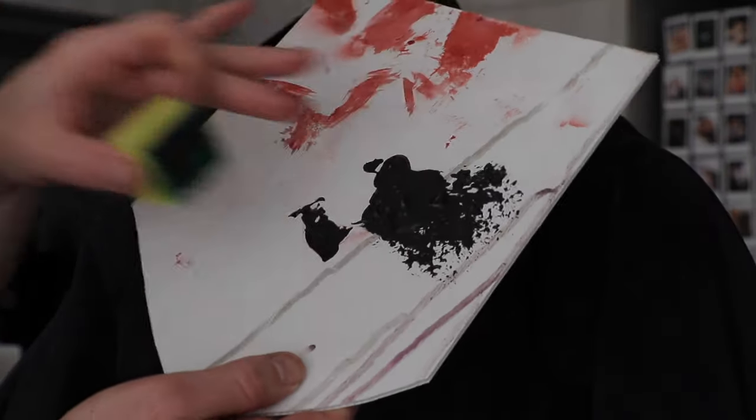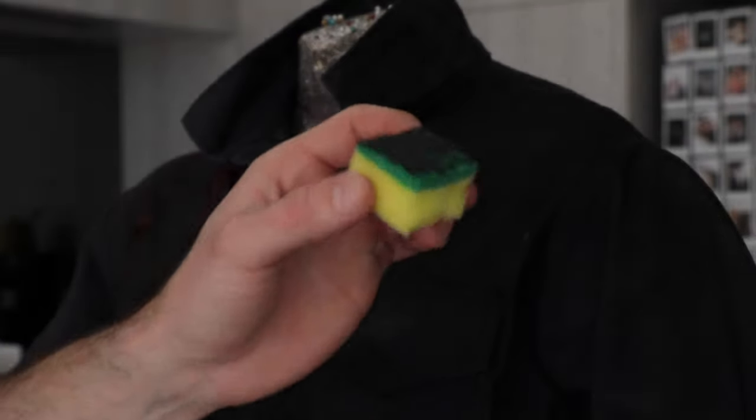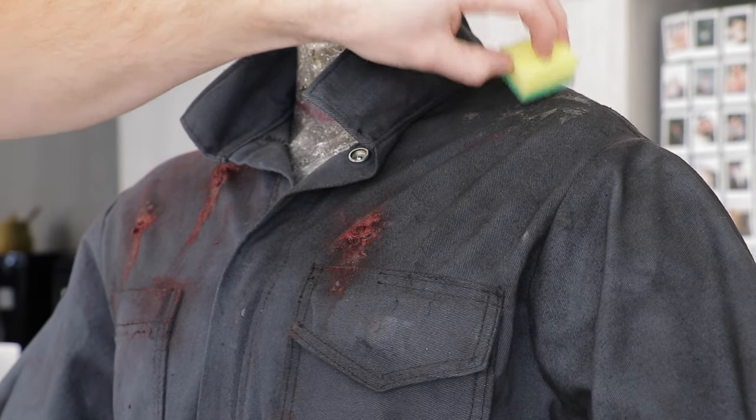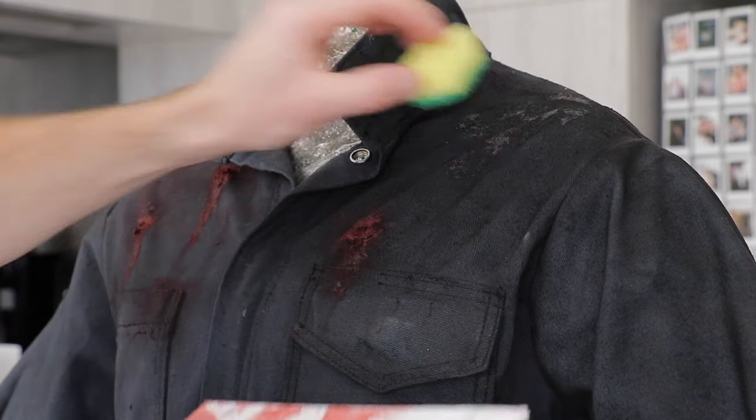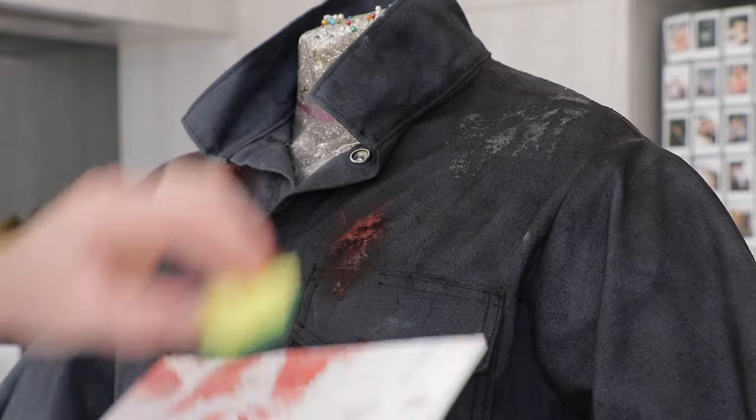Okay, here we go. I've just got that same piece of foam core with the latex on there. I'm gonna grab a cut up scourer sponge and just lightly dab some on the scourer sponge. And then we're gonna go to work. And I do love the effect it gives off already. You can just get that squiggle, crispy burn pattern going on there, ghouls and ghoulettes, and it just works a treat, keeping it very sporadic.